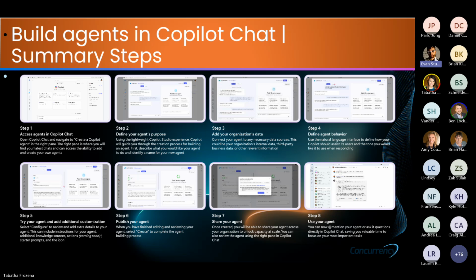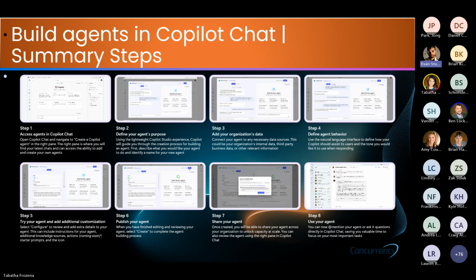The next step there is publishing the agent once it's ready and tested, and then you can share it across your organization for others to use. And finally, you can invoke your agent by using the @ symbol to mention them, or just straight up opening a conversation with that agent in the Copilot Chat side pane. The entire process is designed to be lightweight and very approachable, even for non-developers. So even the most custom ways to build a Copilot agent are made to be accessible and not code heavy.